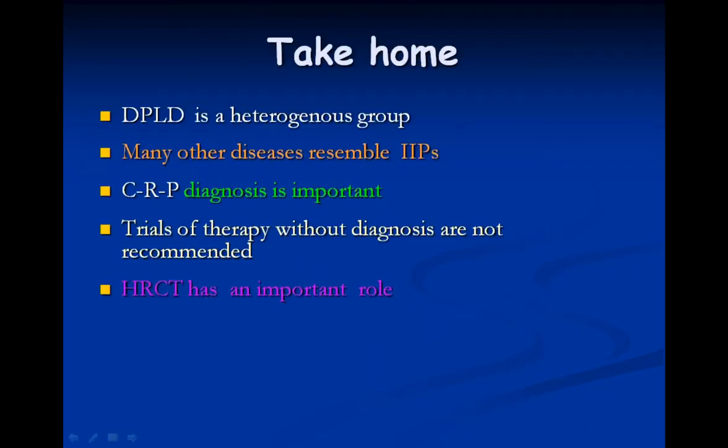The take-home points are: diffuse parenchymal lung diseases, the interstitial lung diseases, are a heterogeneous group. Many other diseases can resemble idiopathic interstitial pneumonias. Clinical, radiological, pathological diagnosis is very important to establish the diagnosis of ILD. Trials of therapy without diagnosis are not recommended. HRCT has a very important role in the diagnosis of the interstitial lung diseases. Thank you.